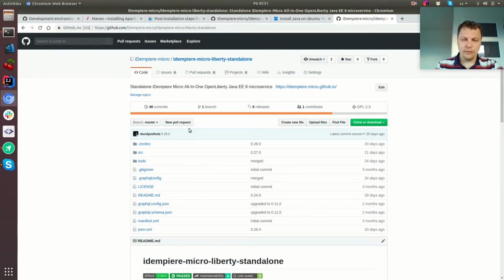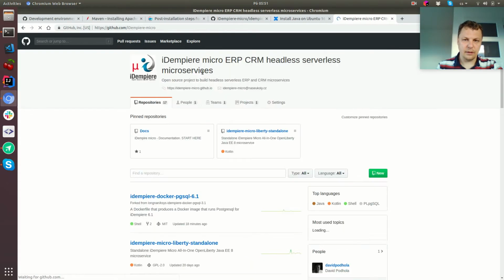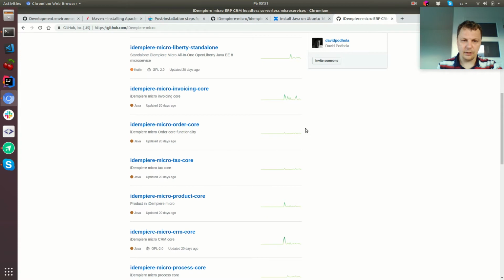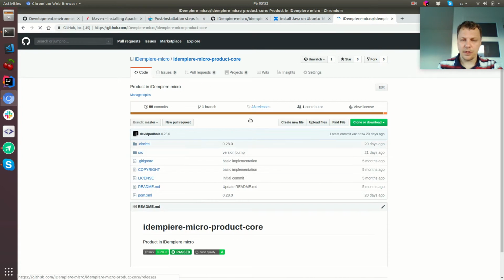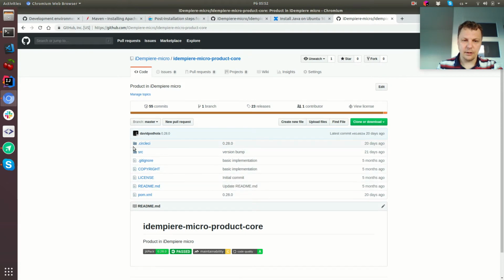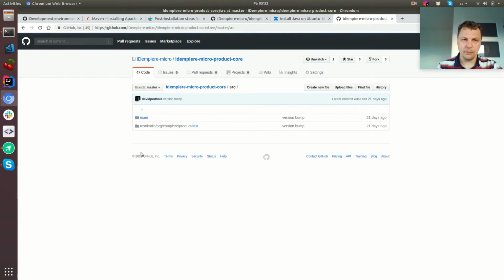If you want to have a look at the actual code of the invoice and so on, then I suggest you check the other projects that we have here, like the product core. Those are just libraries, meaning this is not runnable. This is just a part of the iDempiere core package from iDempiere.